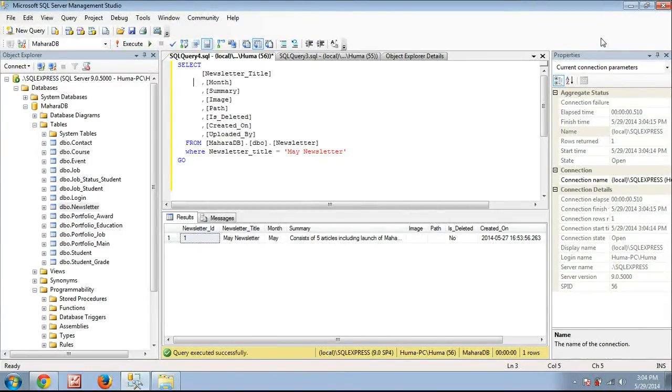I want to show the month, on which month it is. I want to show the summary, image, of course the image will come up, and the path from where he can download the newsletter. But I don't want to show the rest. Also I don't want to show when it is created and who is the admin who has uploaded the newsletter. We don't want to see it.